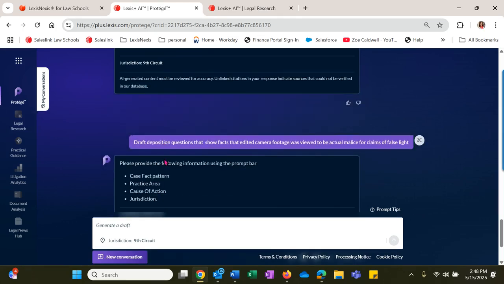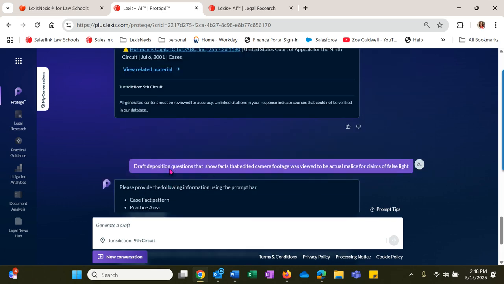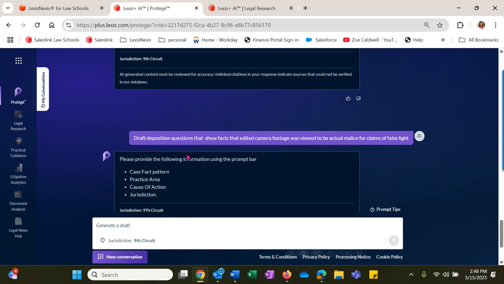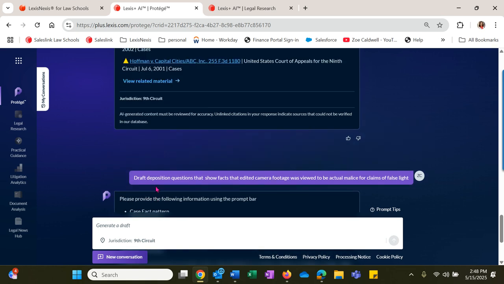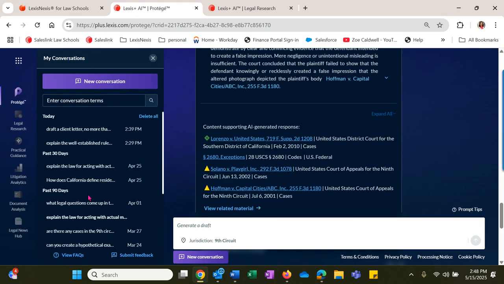So from here, I can ask Lexis to start drafting something based on what I've typed in. Lexis needed a little bit more information for it to start drafting some deposition questions on this, but usually it does a pretty good job with coming up with that, and we'll see that in just a minute.